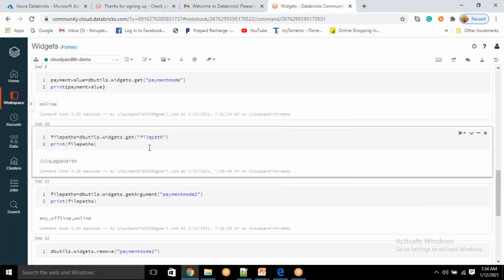Okay. You have notebook 1, notebook 2, notebook widgets. Now, if you want to make sure all these widgets are available in notebook 2, from notebook 2 you need to call the notebook 1. Okay. Clear? Any doubts, friends?